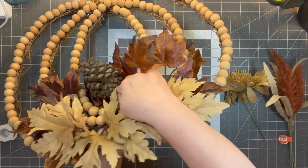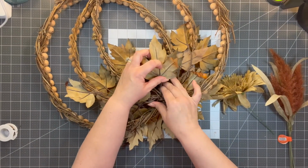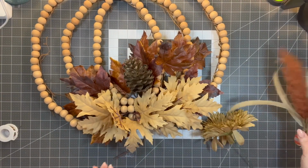And then we can, all right, there we go. And I'm just bending it in here. And then we can move it. So I just put it in there and I bent it. I didn't use any glue, all right? And then I just thought this was really pretty.